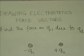Say you have two charges, negative Q1 and Q2, and you have to find the force on Q1 due to Q2. To do this, the first step is to draw a line joining Q1 and Q2.